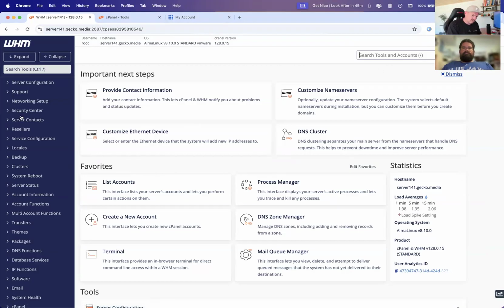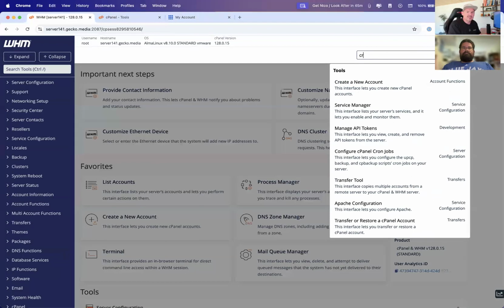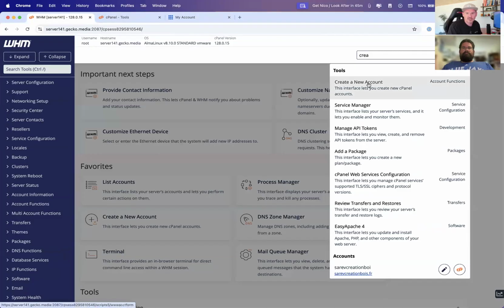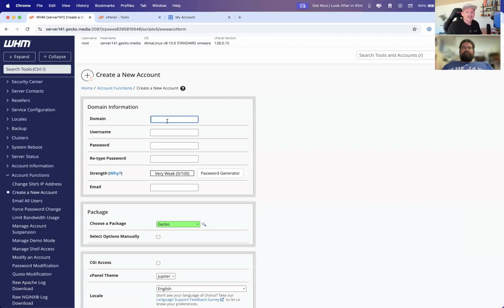It's quite daunting to start with because you see all of these options. But the most important thing that you need is the ability to create a new account. So you'd create a new account, and we can do this now. We click that, then you'd put the domain in. If your domain is google.com, you would just type in google.com here, no www, nothing like that. You just type in the domain. For this, we'll just create a test website, and we'll call it WP Odyssey demo.com.